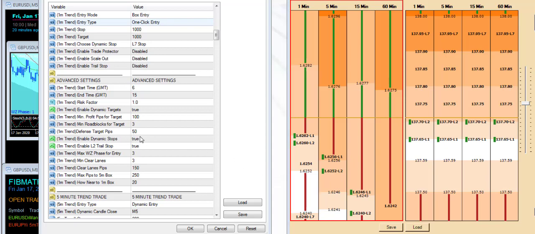The defense, and that's the only parameter for defense it takes. I could put the collapsing white zone as also a parameter, but I think that the L1 L2 has performed just fine. I don't want to have too many reasons to take you out early, because what you'll find out is if you get a lot of trades that take you out at defense, some of those would still work. Of all the ones that take you out in defense, there's a percentage that work. And if you've got good risk to reward, then sometimes it's better just to let it work.